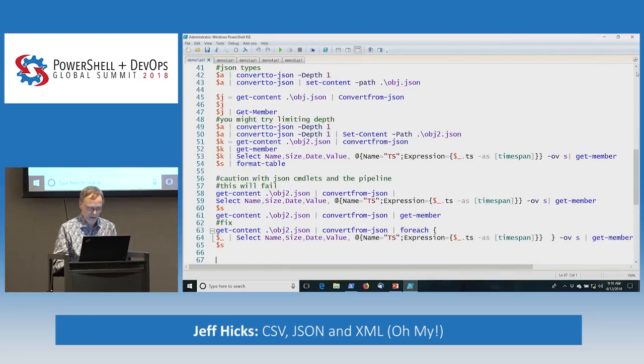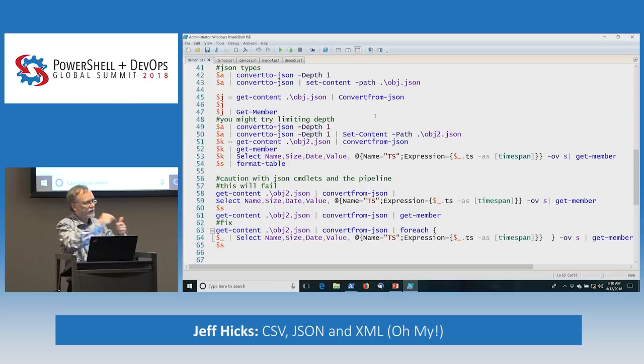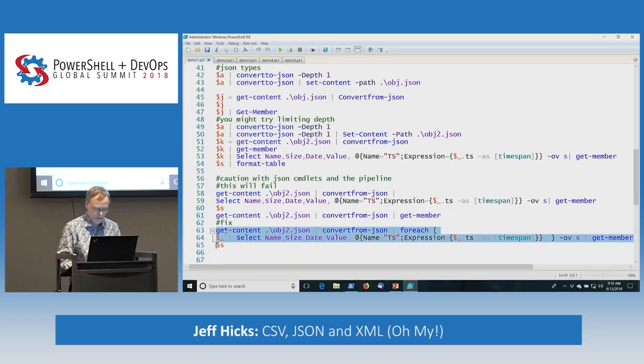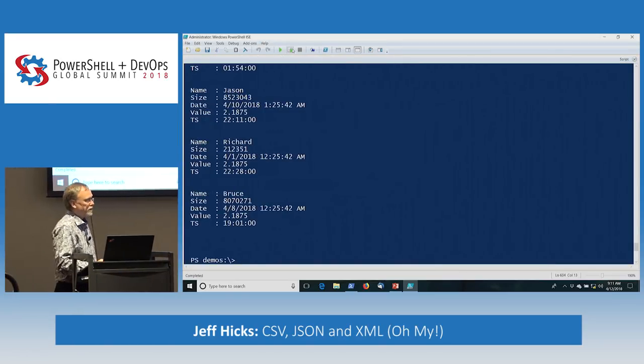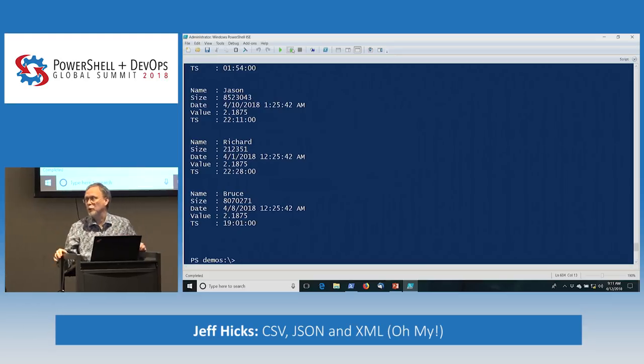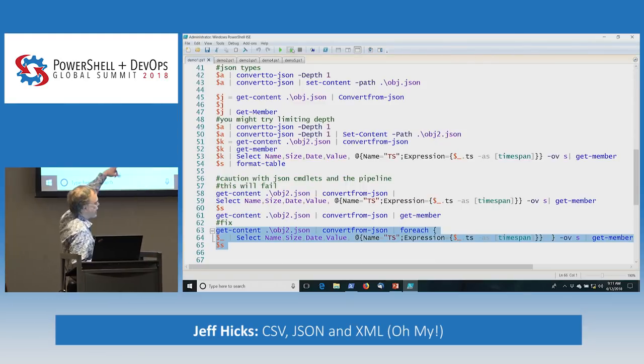So the fix, and it's an ugly fix, is when you do your import and convert from JSON, you need to send it to ForEach-Object, and then take each converted JSON object and format it the way that you need it to be. So when I do that, now I'll get the results that I expect. And if I pipe them to Get-Member, they'll be of the right type. Yeah, so discovering that converting from JSON gave me not the object I was expecting, but that System.Object array, threw me and made me drink much earlier in the day than I wanted to.